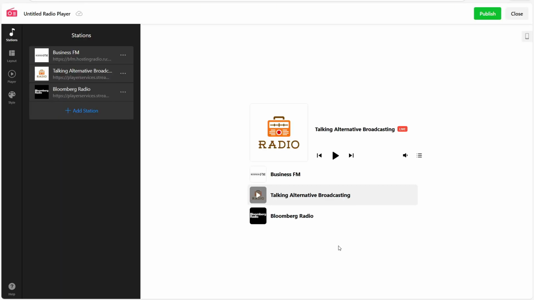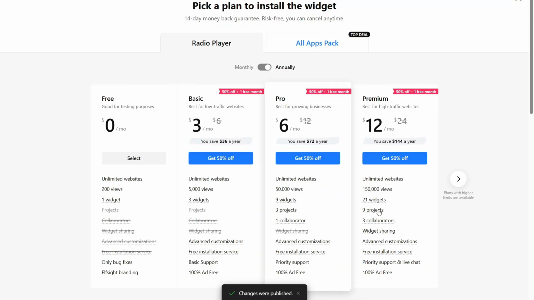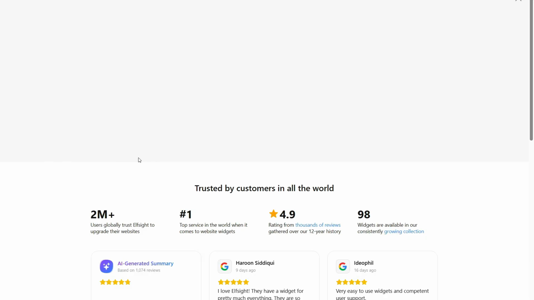This is essentially the exact same template builder, so if you're done customizing your design, you don't need to do anything here. Just go up to the top right corner and then click on the big green Publish button. From here, you'll be taken to this page where you need to choose your plan, and because it is completely free of charge, like I mentioned at the start of the video, just go ahead and select the $0 a month plan on the very left by clicking on the gray Select button.